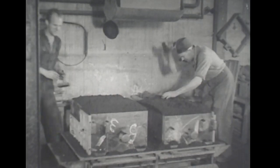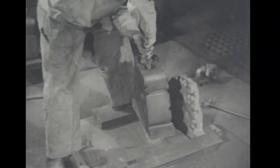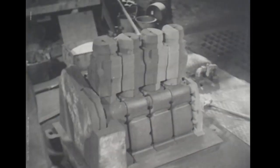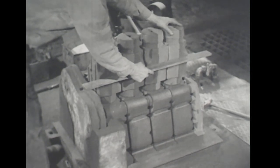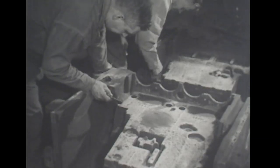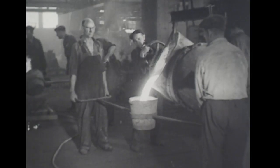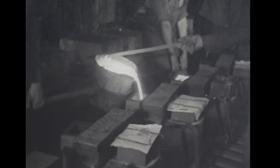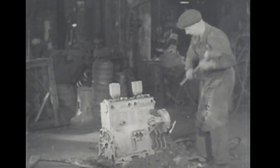Over its 100 years of operation, there have been significant changes at the foundry. The work here was previously heavy, hard, and relied upon skilful craftsmanship. The moulding sand cores were once put in place with physical force, a process that took two hours, and the foundry workers put the finishing touches on the sand moulds by hand. The molten metal was poured manually into the moulds. Protective equipment was far from today's standards, and when it was time to knock the moulding sand out of the cast blocks, it was done with sledgehammers.